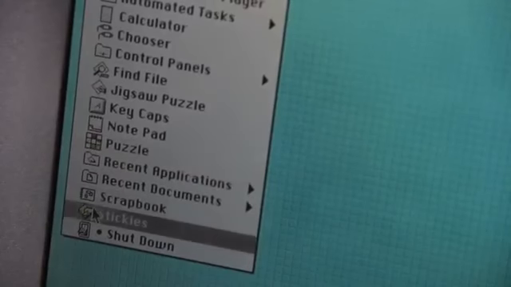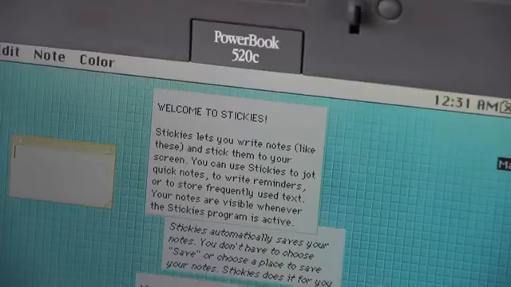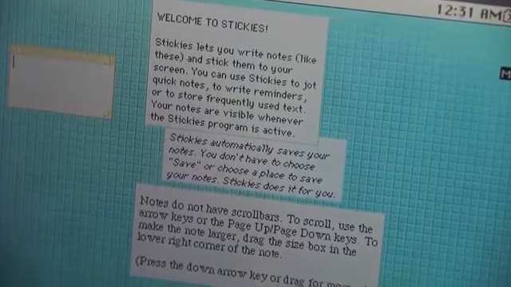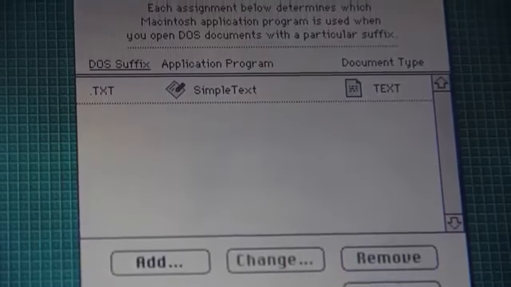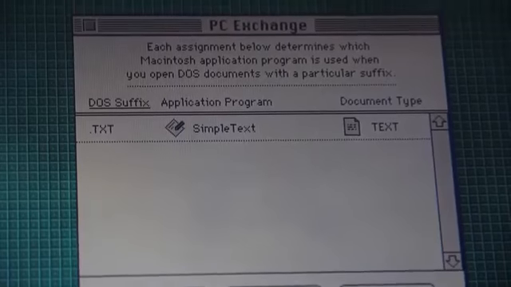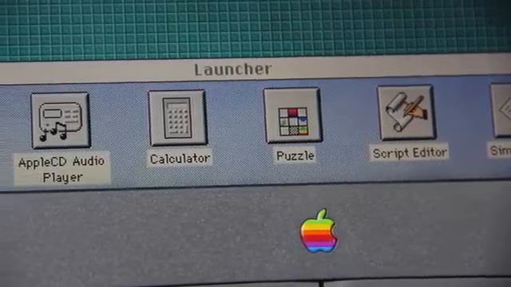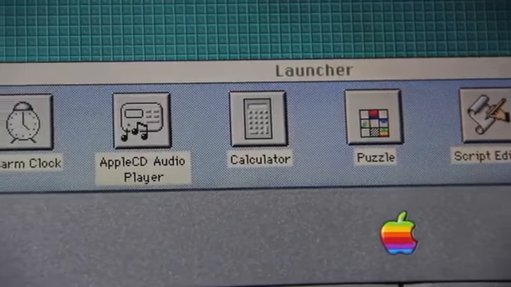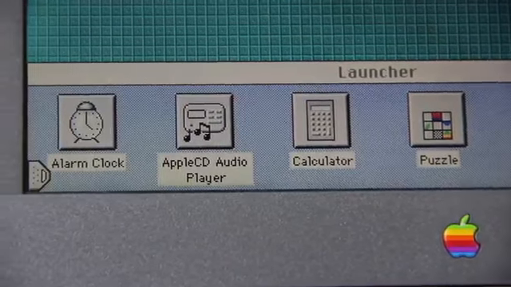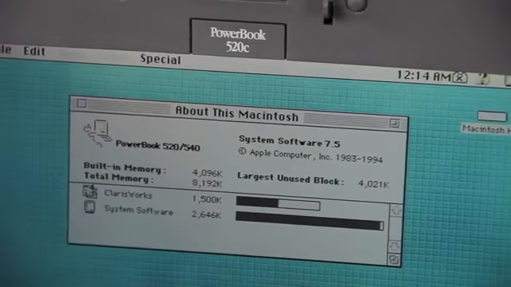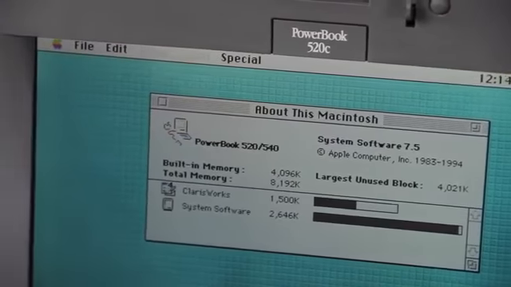System 7 also introduced AppleScript, a scripting language for automating tasks, 32-bit QuickDraw, supporting so-called true color imaging, previously available as a system extension, and TrueType, an outline font standard. Trash under System 6 and earlier emptied itself automatically when shutting down a computer or when launching an application, but in System 7, trash became a special hidden folder allowing files to remain in it across reboots until the user deliberately chose the empty trash command.